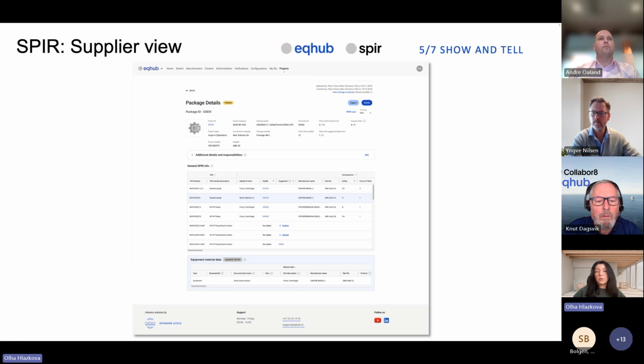Several tags can be covered with one EQHub ID, which means one piece of equipment. If a tag number is not covered with an EQHub ID, then the EQHub ID can be suggested by the supplier in the corresponding Suggested column, where the supplier can see buttons for those cases where there is no EQHub ID. So the plus EQHub ID button gives the supplier a choice.